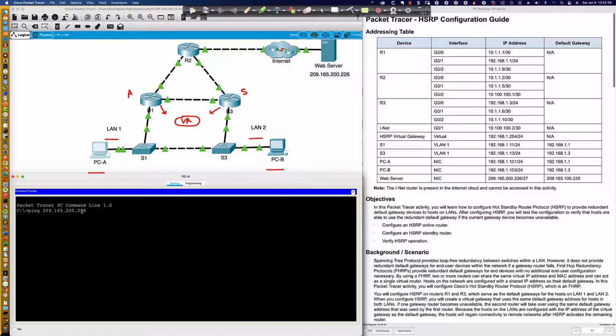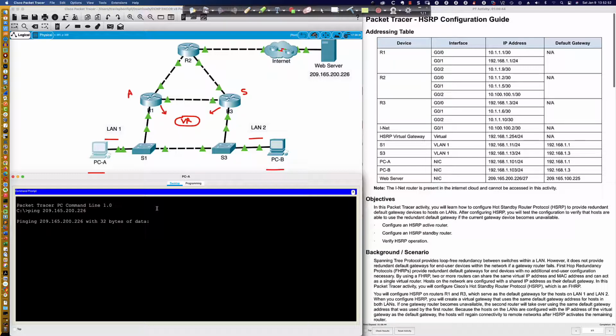And so what would happen is we try to get to that network, we don't know how to get to that network, so we ARP out and say, here's my default gateway IP. I need my MAC address for the default gateway in order to get this frame up to router 1 or 3, whomever is the active router.